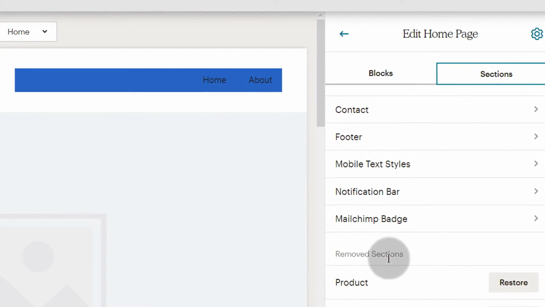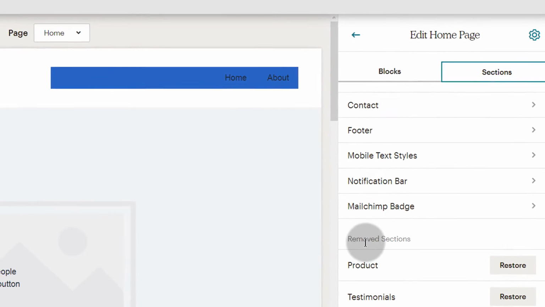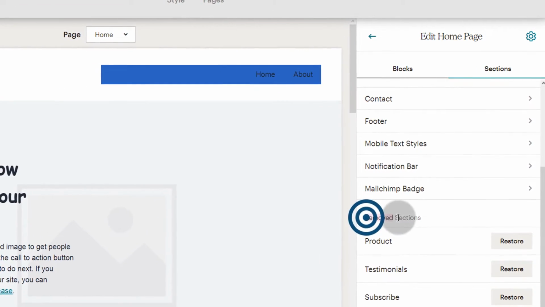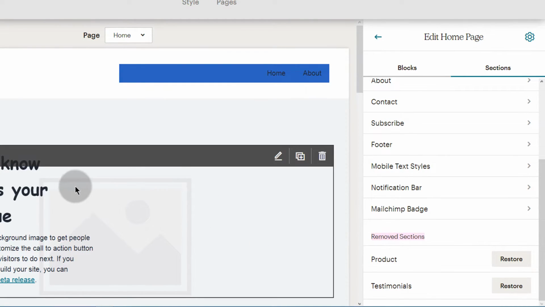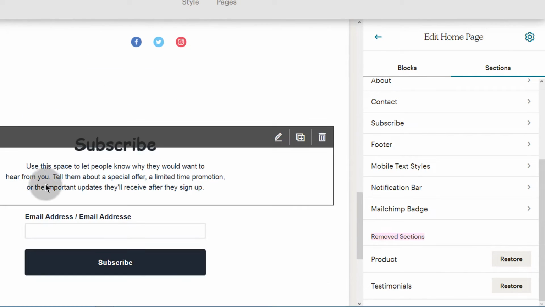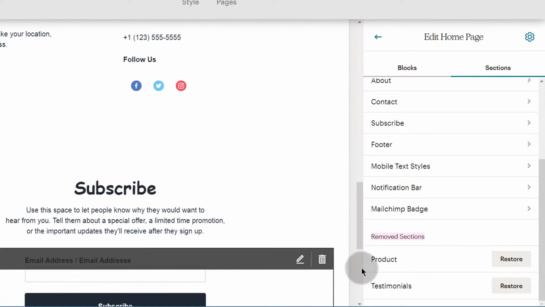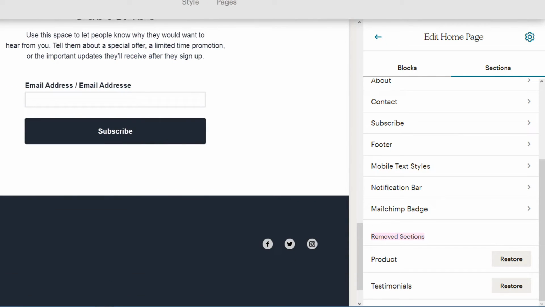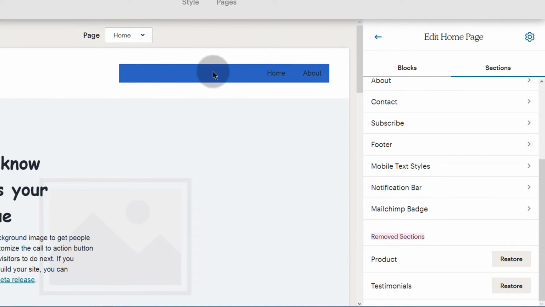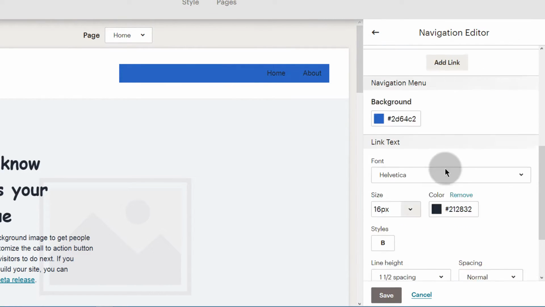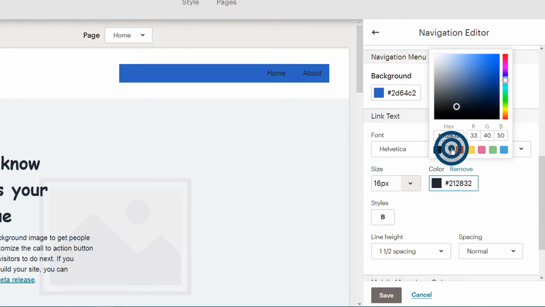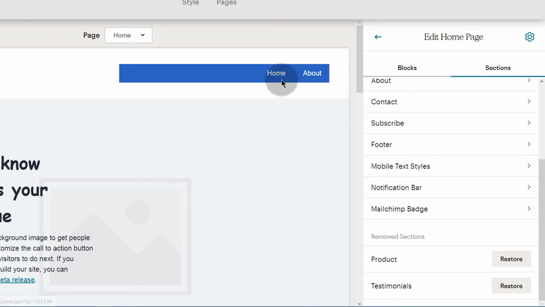And if you want to add them back, you'll just come here under sections. So if there's any section that was removed, you'll see them under removed section, and you can add them once again. Like if you want to add subscribe, just click on restore, and it's going to add it once again. So if you come down here, you're going to see subscribe is back, and you can remove it once again if you don't want it on your web page. Now I can see this has gone back to the original settings. Some settings haven't taken effect here, so I'm going to do that, and then I'm going to save so that our menu can be clearly visible.